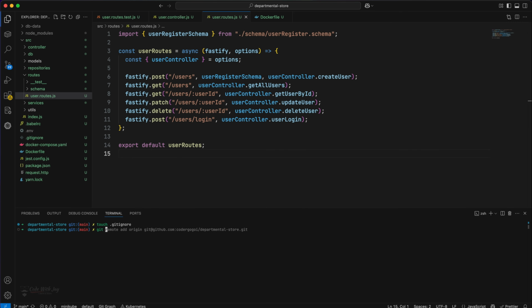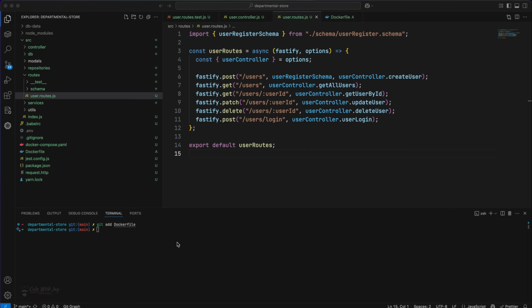So in this case, we can say git add. This dot means the root directory, the whole present directory. We are saying add all of the files present right now in this present working directory. Or otherwise, you can add a particular file also, right? In that case, you need to add the name. As an example, you can say Dockerfile. Then git will add this Dockerfile only to stage. All right, so now you can see we have added this file, git add Dockerfile.